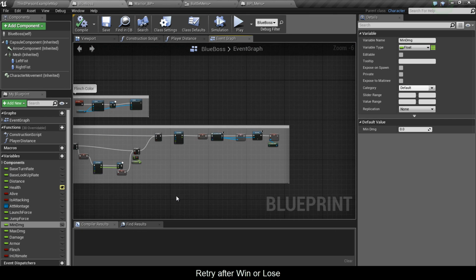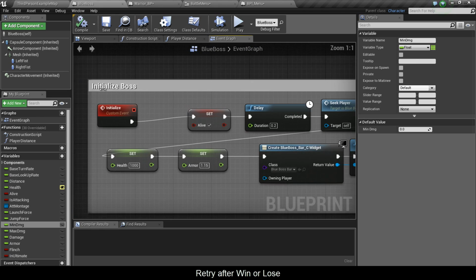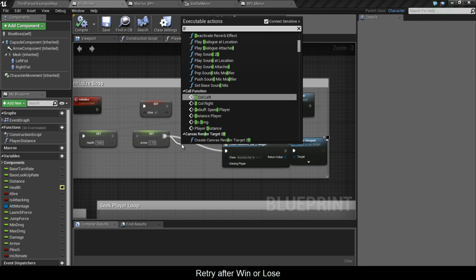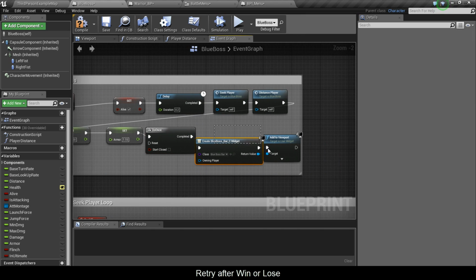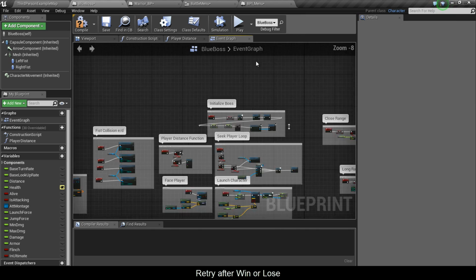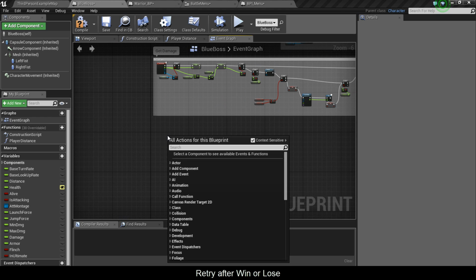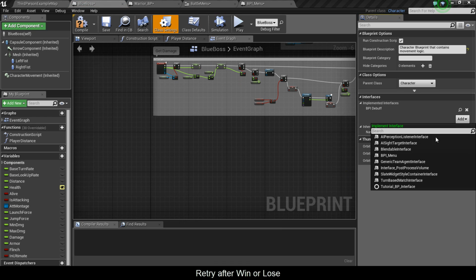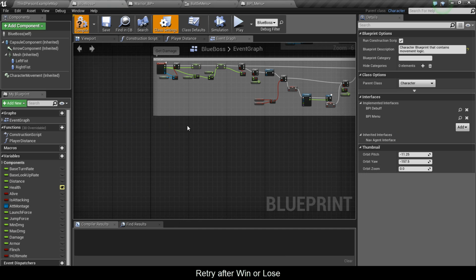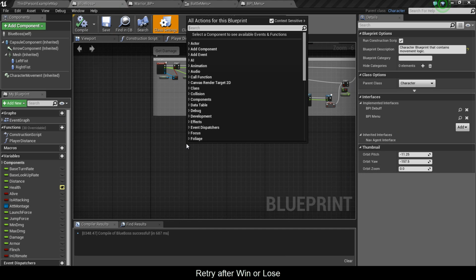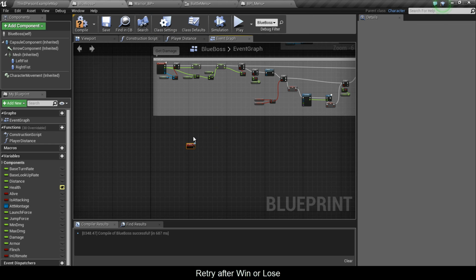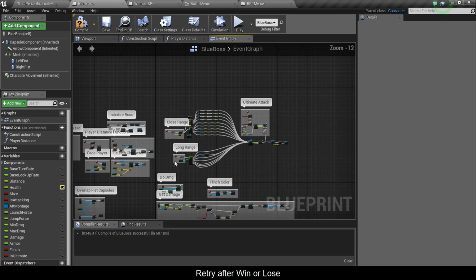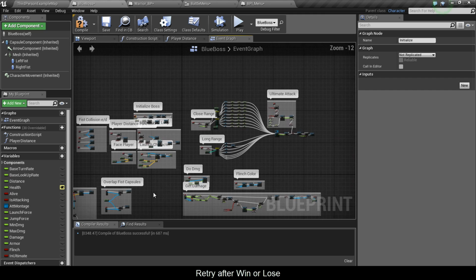In blue boss, I'm gonna have to do the same thing. First in initialize boss, I'm gonna put a do once after this, because when you hit retry, this whole code gets executed, so you don't want that. Then I'm gonna type in event retry. Oh, I have to put in the blueprint first, the BPI menu. Compile and event retry. Once you have that, you want to get a teleport node too, and you want, where is it? This initialize custom event.